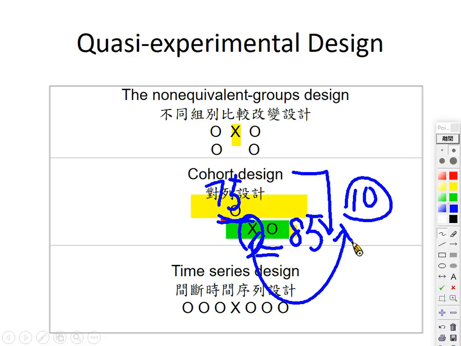I do have a new method. I want to know how effective it is. So you will have a score eventually. But I need to compare the score to understand the effectiveness of the treatment, right? So the only thing I can count on is the previous record from last year. So there are still two groups, right? Two groups. So here, this is the experiment group, and this one is the control group. So we still have two groups. Okay? So this is called cohort design, 队列设计. Like a line on the row, right? 1, 1, 1, 1. Line on the row.